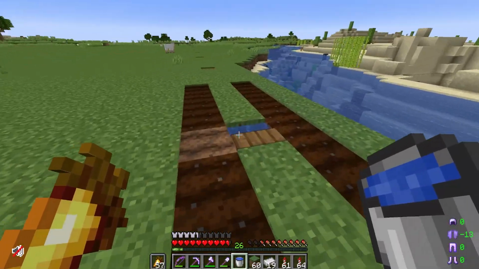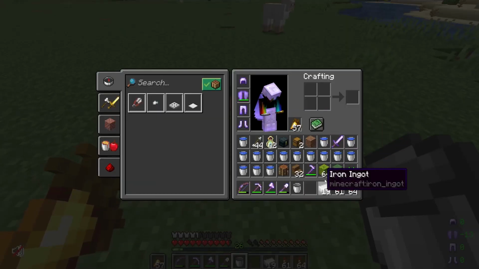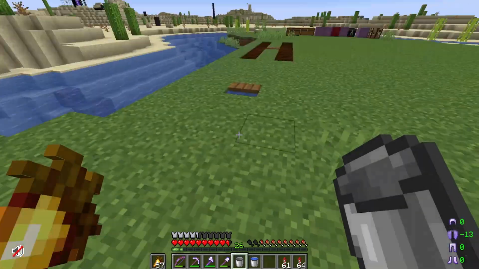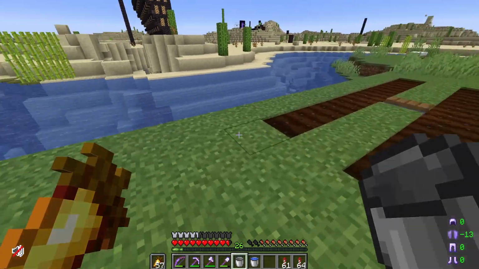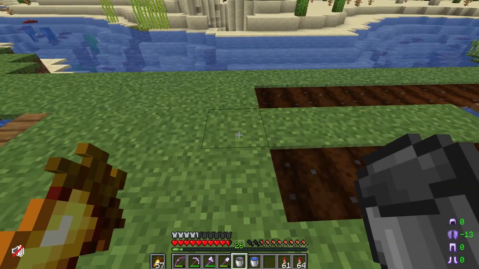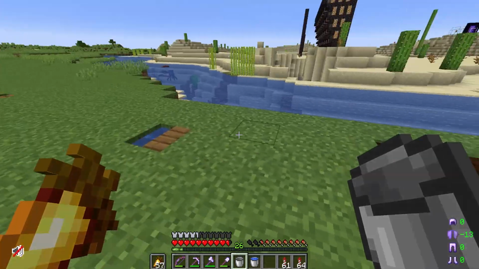Alright, so I dug out every 9 blocks, or 8 blocks in between. So yeah, every 9th block we have stair in here. And now I just need to go and fill it up with water. And then I'm gonna turn this all into farmland, and then I'm gonna make sure it's all spaced correctly by doing that. Because if it's not spaced correctly, the farmland will turn back into dirt, but if it is, it'll all stay farmland.